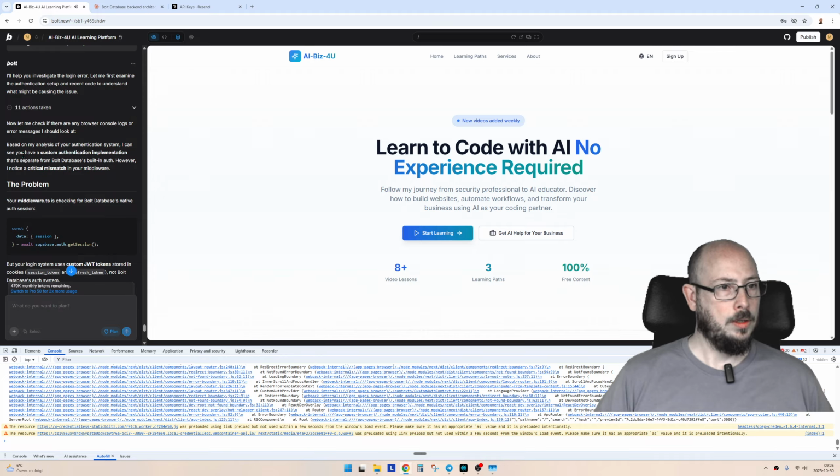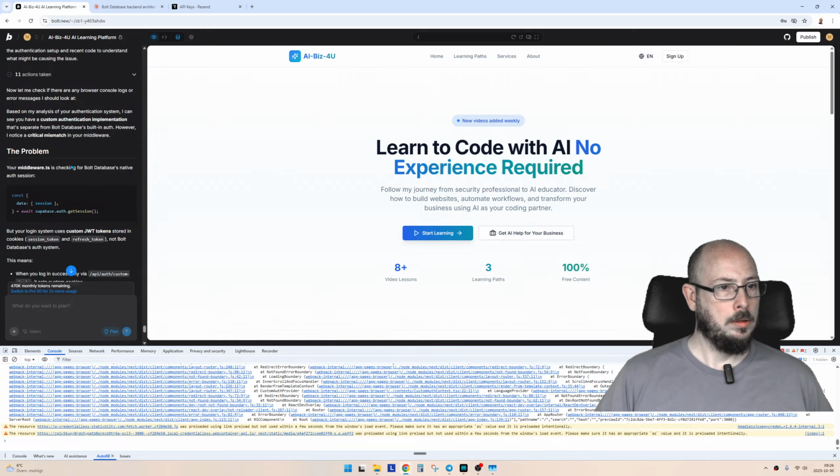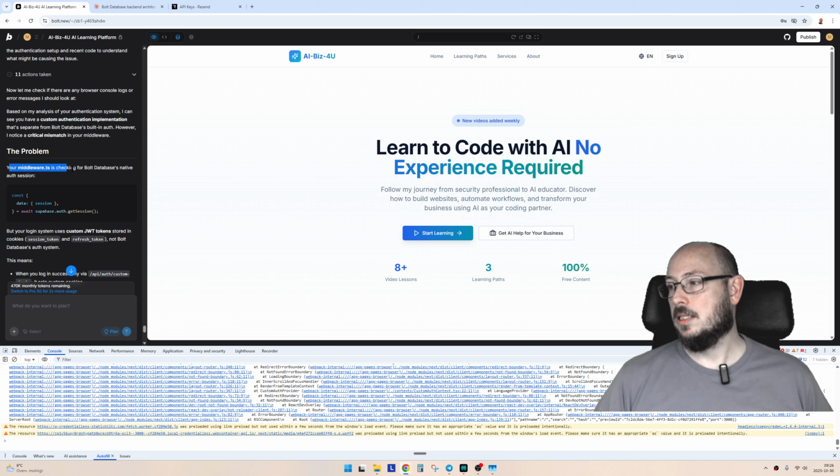I can see you have a custom authentication that's separate from both. Your middle... Really? It's this simple?